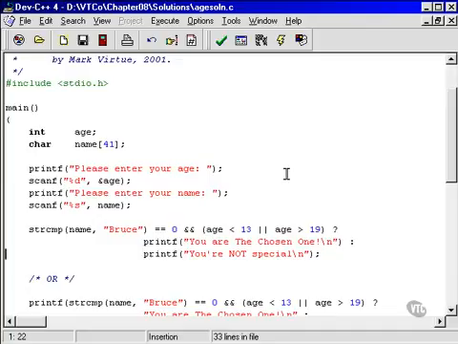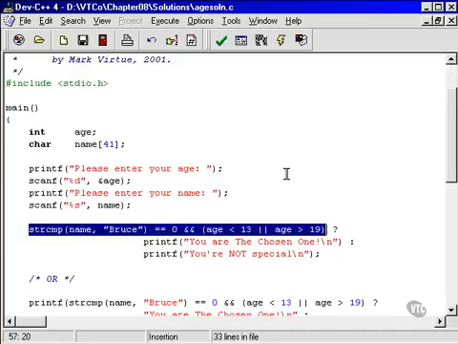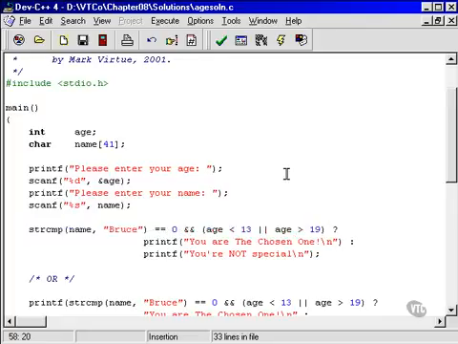The first way is to actually do a string compare, and it with the results of the teenager test, and then do a question mark. And you will get this for the true and this for the false. Notice there's a colon on the end there, not a semicolon. It's pretty ugly code because it probably would be more readable if you used a simple if-else. But the exercise was to see if we could do it.